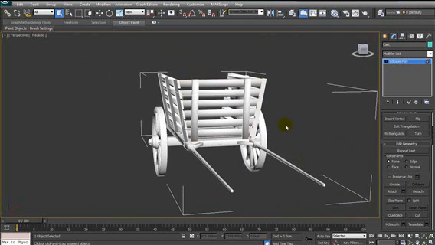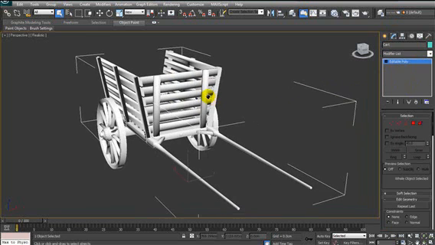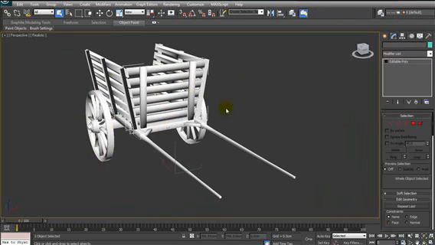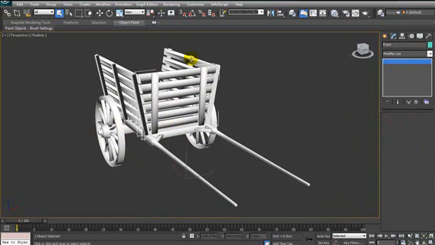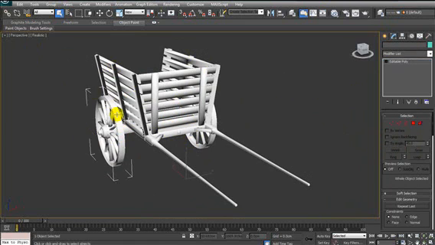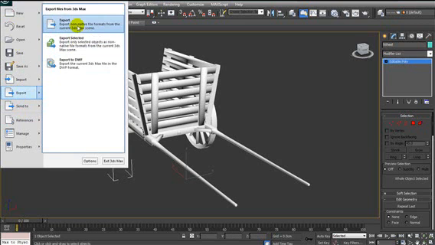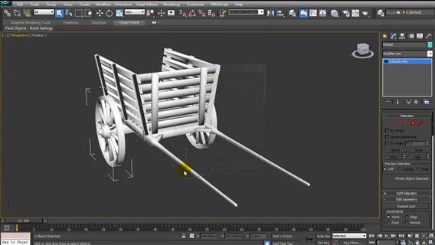Now, 3ds Max particularly does not handle polygon groups, so I have to separate it into different meshes. Okay, and once I export this as a Wavefront OBJ kind of file, all the meshes are going to be turned into a single mesh with different polygroups. But this is particular to 3ds Max. Now we export our object.